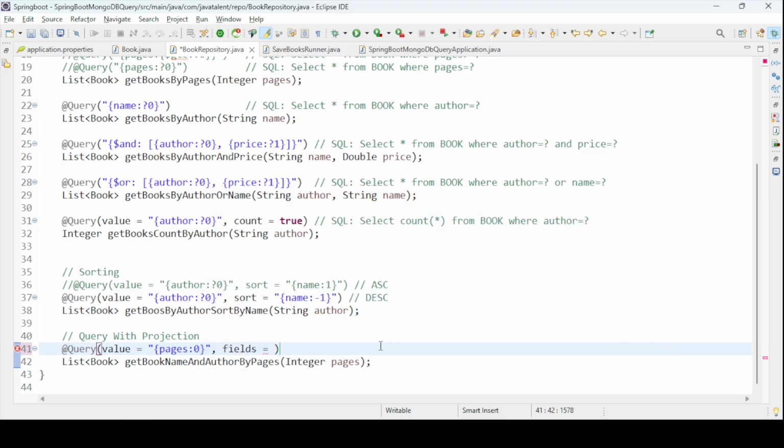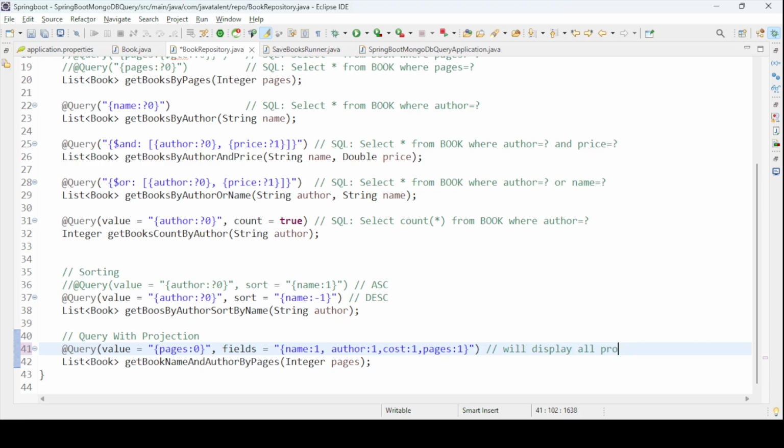So fields is which fields I want. I have to provide the fields. So fields is name 1, author 1, cost 1, whatever values are there. If I wanted to return all, I have to pass all the values here. So it will display all the properties.